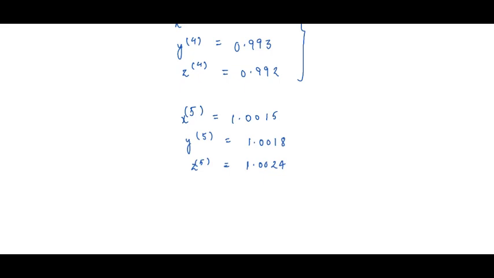The approximation first overshoots the solution, then undershoots it, and then gradually settles around the exact answer. This oscillatory behavior is common in many iterative methods and indicates that the sequence is converging. So the exact solution of the system is x equals 1, y equals 1 and z equals 1. Now notice how each iteration brings us closer to the solution.